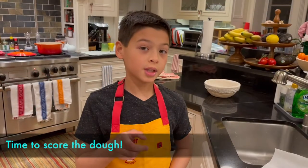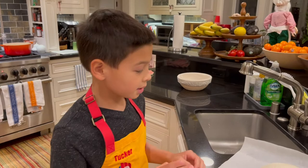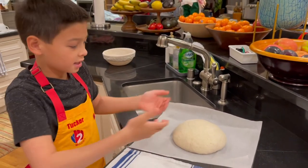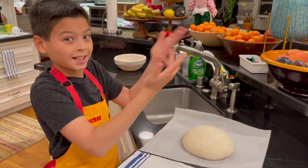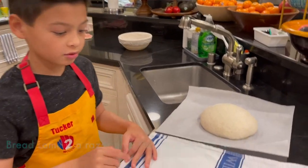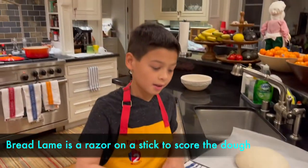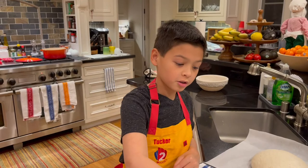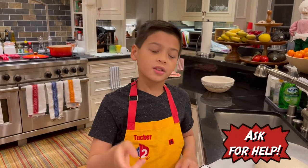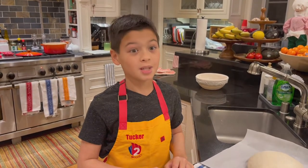Now we're gonna do something called scoring the dough. And that means putting cuts on the top of the bread so the steam can come in and so the bread can rise. And guess how we're gonna do that? We're gonna use a razor called the lame. And the razor part of the lame is very sharp, so you'll need a parent or guardian to help you. So my mom's gonna do this part.